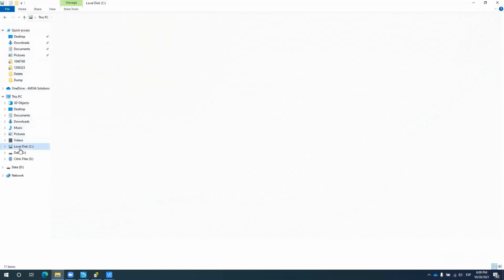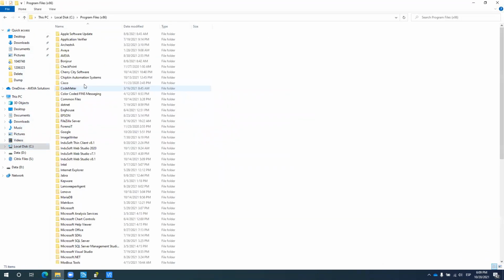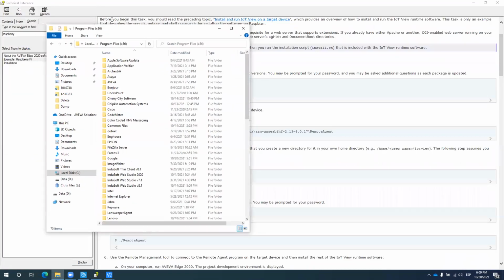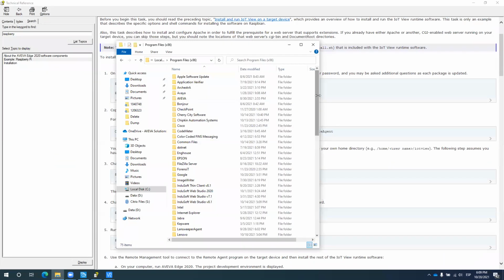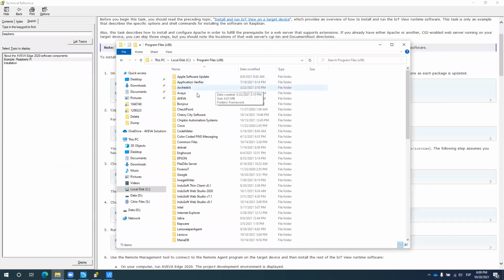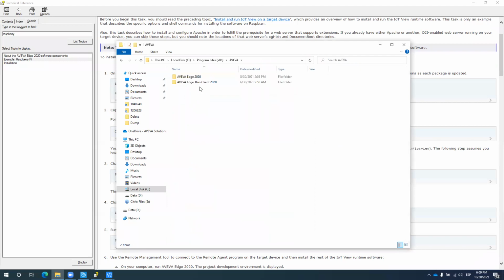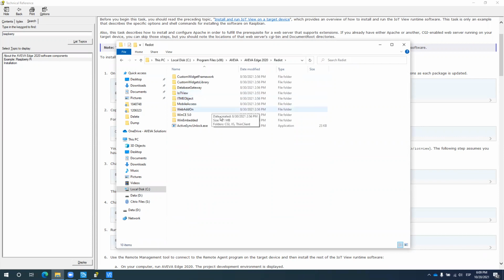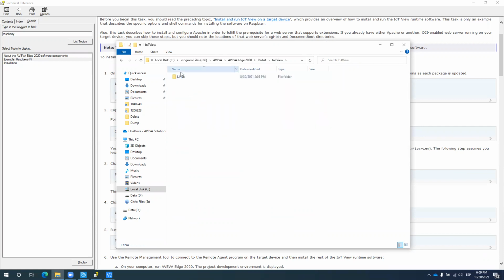So it's in the C drive, in Program Files x86 if you have a 64-bit OS. It's inside AVEVA, inside AVEVA Edge, inside Redist, and inside IoTView, Linux, ARM, GNU, blah, blah, blah, this one. We are using an ARM processor, so I need to select this.